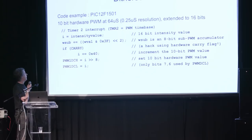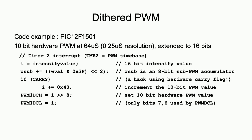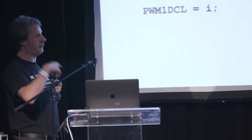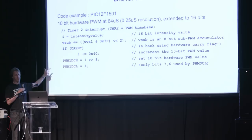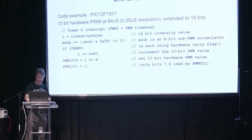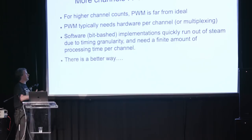This is just a very simple code example, on a very low-end 8-bit PIC. The way we generate that dithering is we just have an 8-bit accumulator. Every cycle we add our fraction to it, and that will effectively overflow. When it overflows — for example, if it's at 50%, that will be 0x80 hex — if you keep adding that to the accumulator, it will overflow on every other operation, which will stretch every other cycle. If it's 0x40 hex, it will carry every fourth cycle. Literally, that is all the code you need per channel to turn a 10-bit PWM into a 16-bit PWM on a PIC. You can apply the same techniques on other micros, and the same technique on an FPGA.